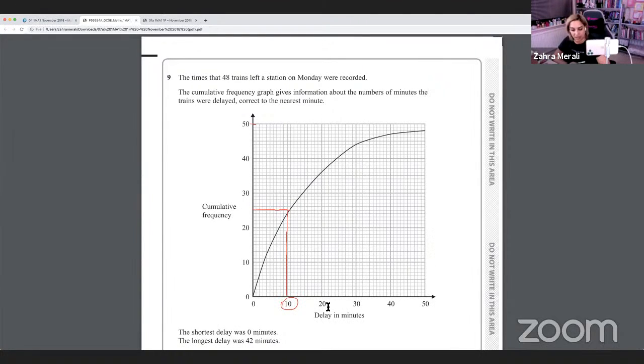And to get your quartiles, what you're going to do is you're going to do half of the half. So what's halfway between 25 and 50? You're going to go at 37, so here, and you're going to read off here where we've got 20. And so this is our median, so this is our quartile 2. This is our upper quartile.